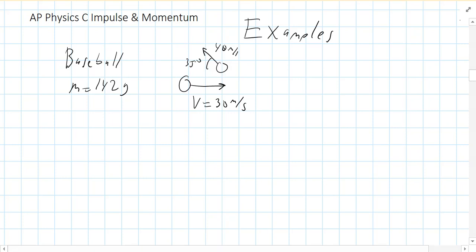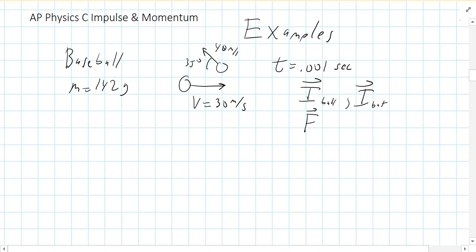Now, I just looked the times up for a baseball bat collision, and they're very small. So I'm going to round it to 1 millisecond, which is 0.001 seconds. Some of the sources I saw had an even slightly smaller number, like 0.0007 or something like that, though I'm going to round to 0.001 seconds. So what we want to find here is what is the impulse imparted to the ball and the impulse imparted to the bat. And then what's the force on each one, the ball and the bat.